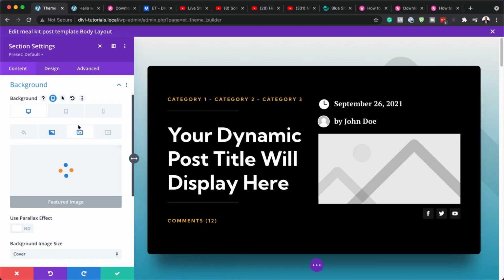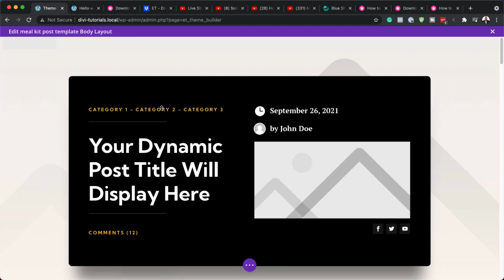And then over here, you don't need really to change this featured image because this is dynamically chosen. So this will always add an image in the background here. But if you don't want to add an image here, you can just go ahead and delete it. So your template now will not have an image in the background. All right, so I'm just going to close out of here.